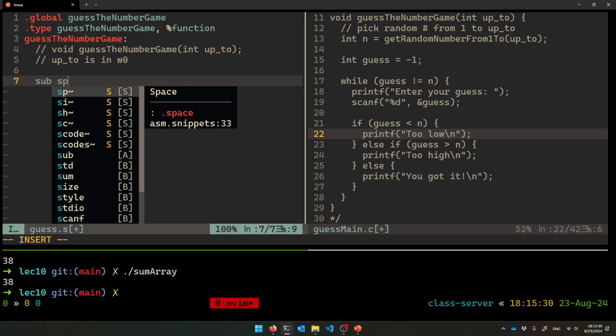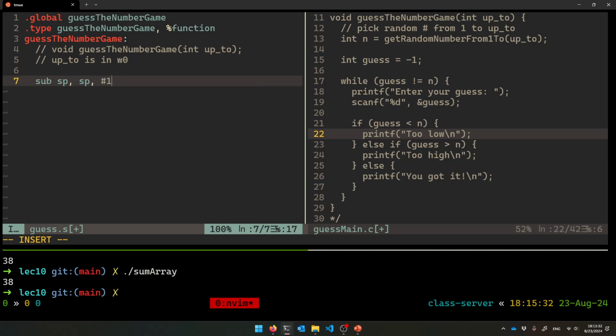So sub sp, 16 gives me two things that I could save. And so it always needs to be a multiple of 16, so I need to save 32 bytes of things. I've made room for 32 bytes on the stack. It's got to be a multiple of 16. So I really just needed it as 24. But this is good enough.